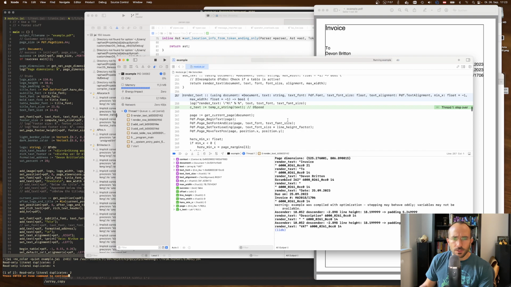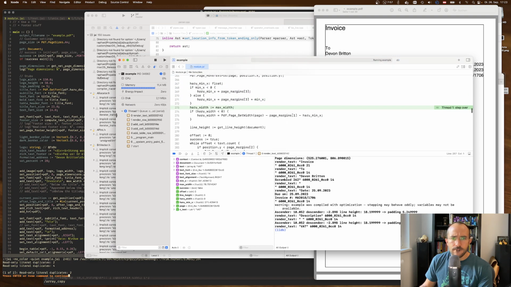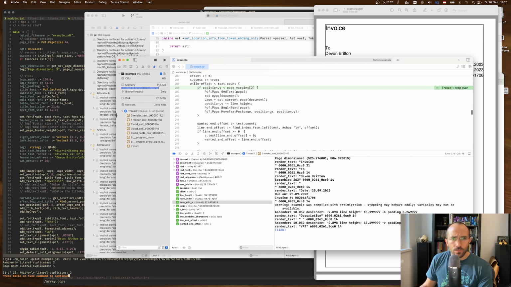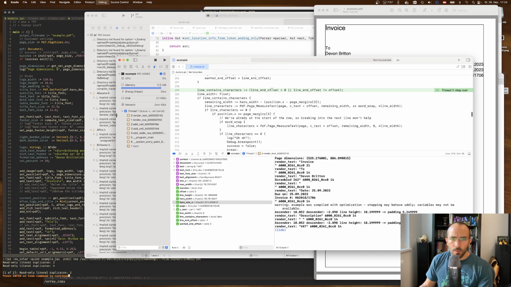So what's going on here? What's the Haru min and width? Okay, that seems sensible. So this does not apply. We don't find the line then offset. Nope. We have characters.